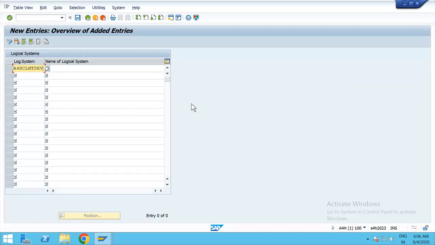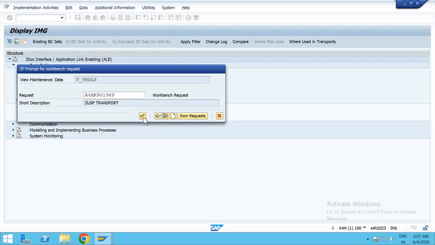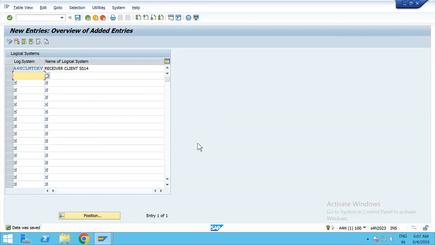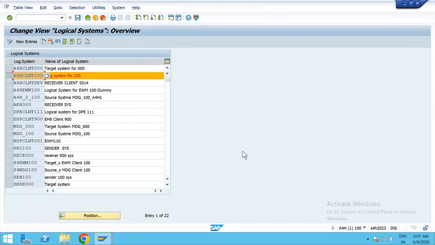Okay, this is my target name for the receiver system. For my understanding, I maintain this name. Perfect. Both are done. Here we only define the logical system.